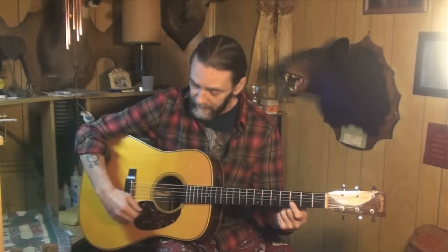But hopefully this will get the point across. Those strings, now I'm hitting them pretty hard right there. Hopefully it'll get the point across. When you hear especially your acoustic guitar buzzing, it's not necessarily the frets that are doing it. It can be your strings rusted.